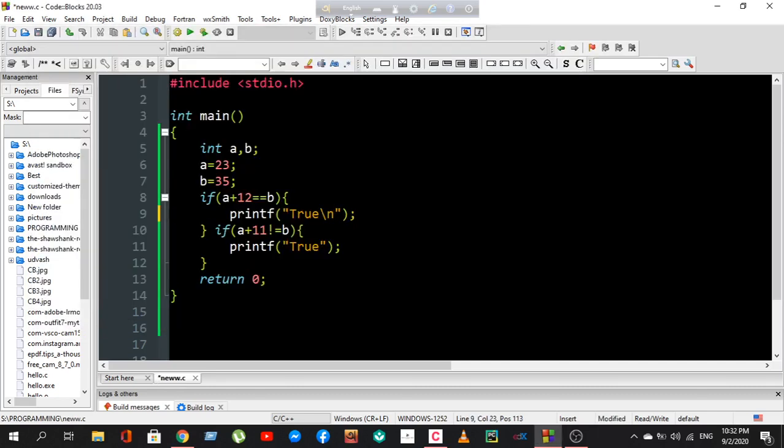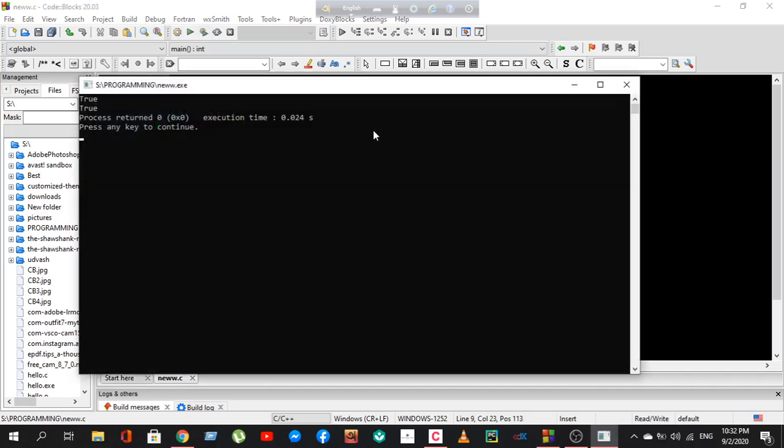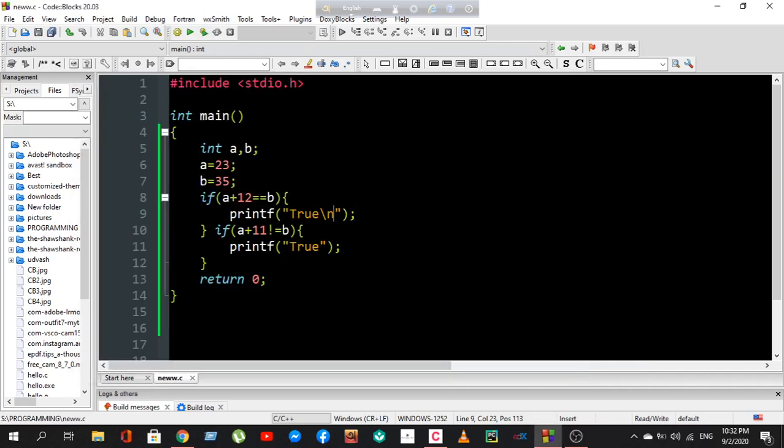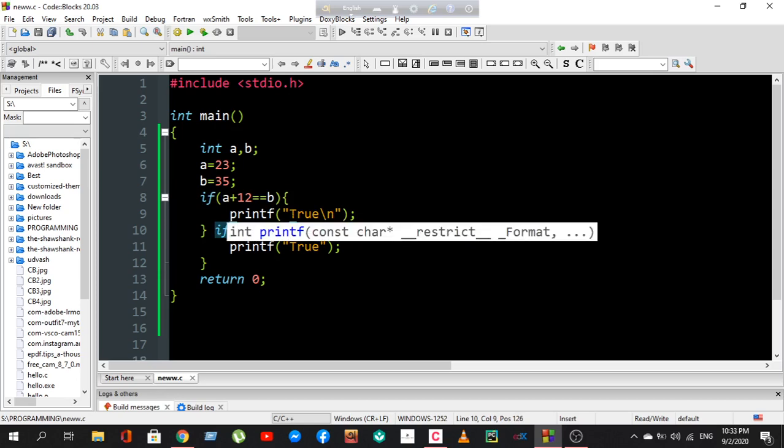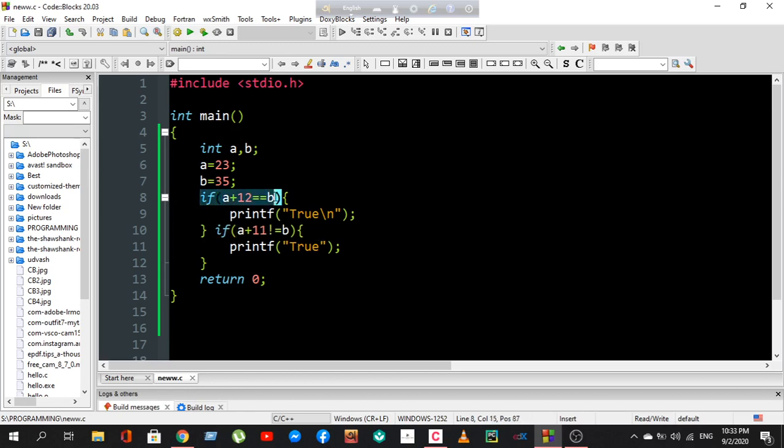The thing is that the computer is examining both of the ifs and both of the conditions. If both of them are right, then it shows both of the results. But if only one of them is correct and that one is above, then it shows the above one, because when else is written, the condition is always for the above.